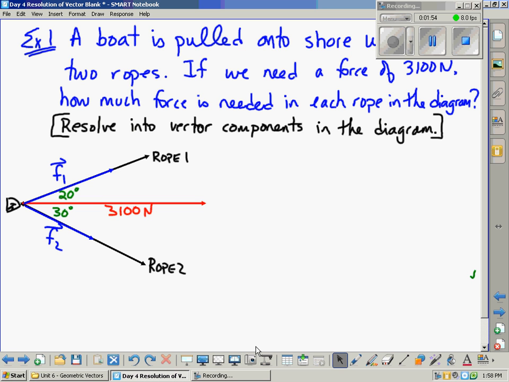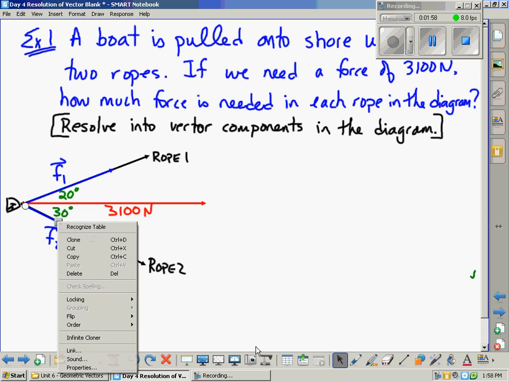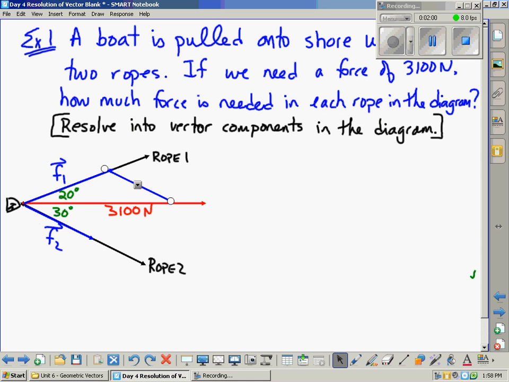Now, I don't know exactly how long they are. It's just guesses. But let's just clone this and see if I added it onto this vector, you'll see, okay, well, something's not long enough. Either F1 or F2 aren't long enough. Probably a bit of both. I'll move this over and realize that this vector has to be a little bit longer, so F1 has to be a little bit longer. But remember, we're just guessing anyways to draw our picture.